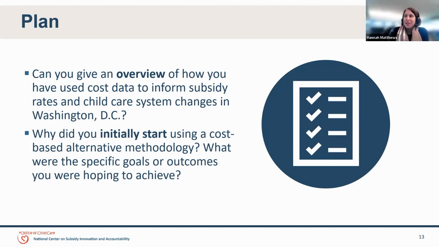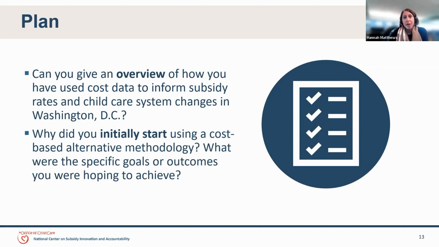Right. So I was not here in 2015, but I can say that we believe even more so now, and have continued to believe, and I do think this was the impetus for starting it, that the cost estimation model is the best way that we have found to accurately and equitably reflect the actual cost of care. And I think that's because we can adapt the tool for so many different model scenarios for providers, different facility sizes, based on how many subsidy kids are served, all those different variations really help to have a much clearer picture of the sector.